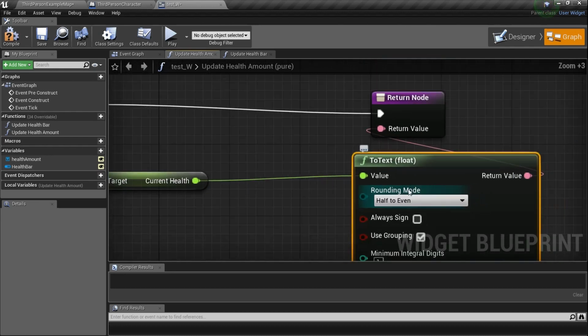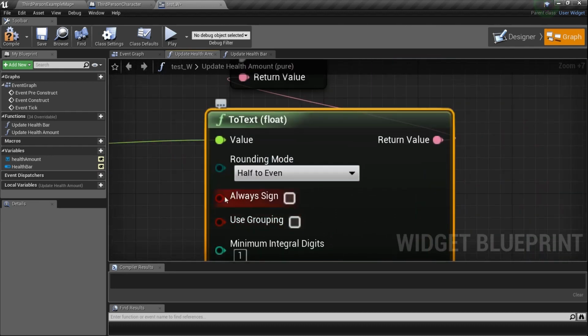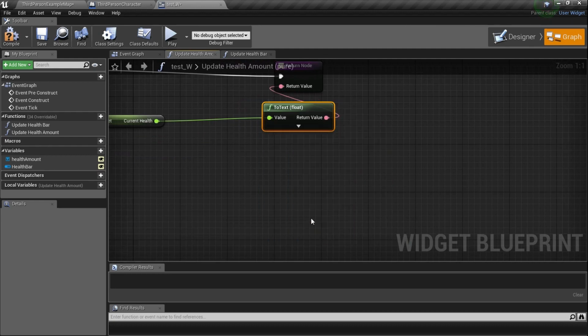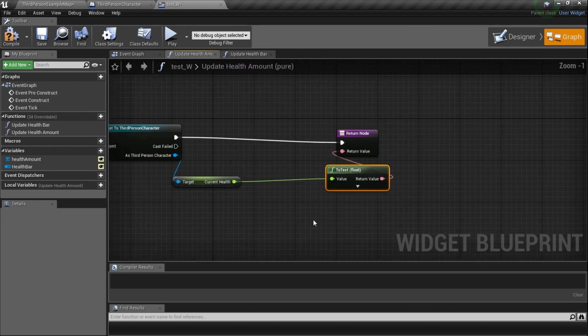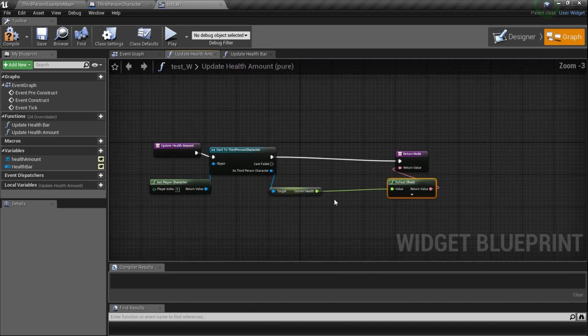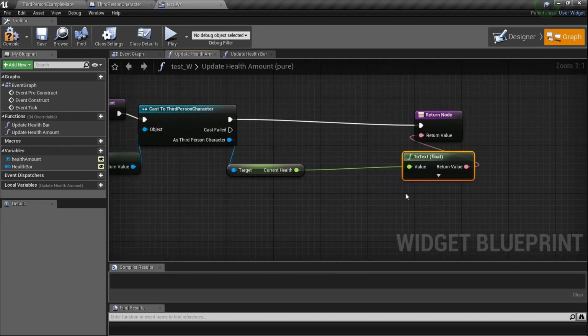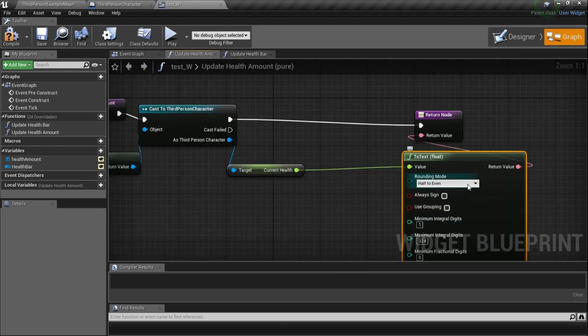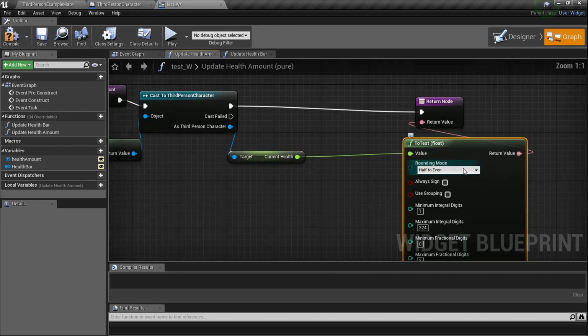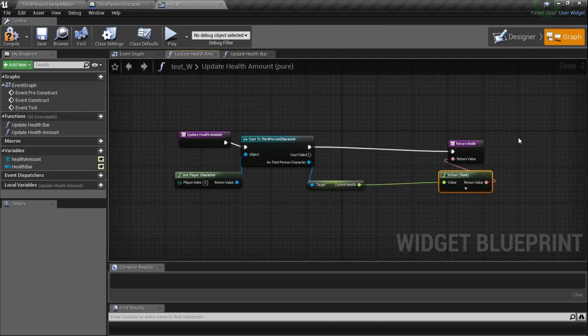But create this little thing right here and make sure you uncheck use grouping. That way it's always a flat text. It doesn't try to add commas and stuff if you're ever working with bigger numbers than 3 and spaces and stuff like that. So just make sure you uncheck the use grouping, bro. But the point is that's it.